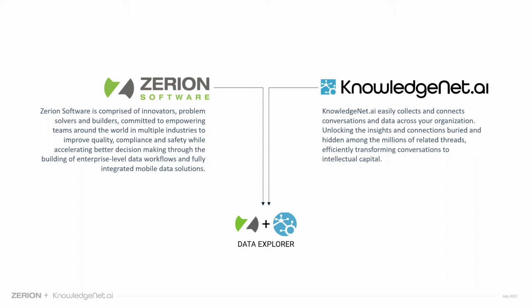something interesting to solve what I call the "now what" problem, where iFormBuilder helps you collect all the data, but now you have all the data, so now what? So what you're seeing today is the result of the early partnership. So together with KnowledgeNet and Zerion, we can bring about what we call intelligent digital transformation, and more particularly a concept we call collaborative intelligence. And you will see in this webinar how this is done.